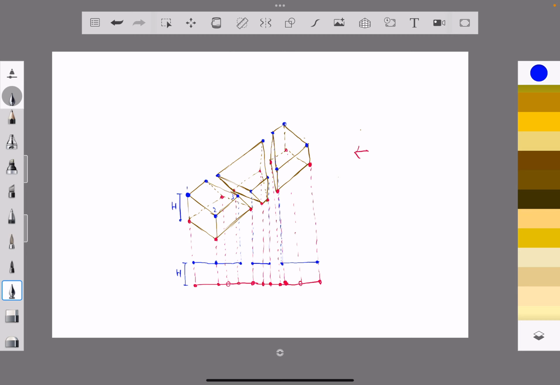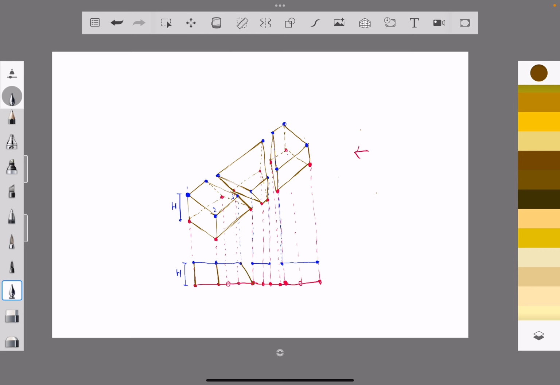how about those that I cannot see? Before I do that, I'm going to connect the heights first. And I'm going to use this brown color because that's how we see it. So this is the height. Okay, and this connects to this. So you can see, right? This connects to this. And that connects this to that.